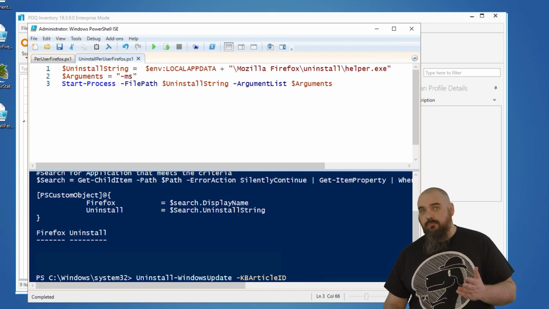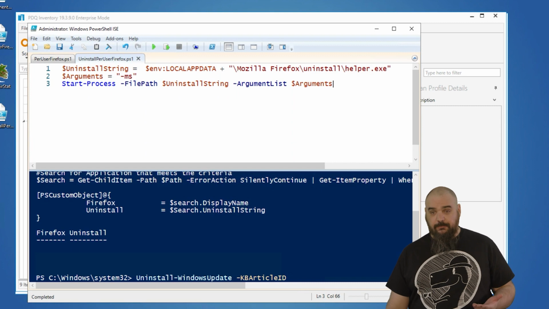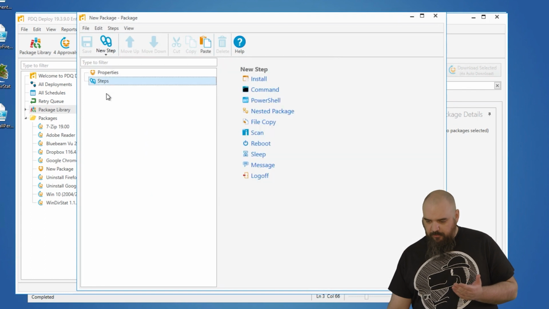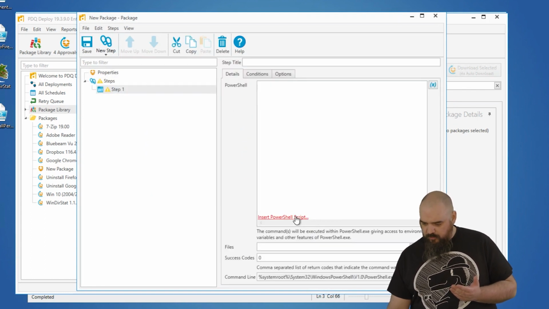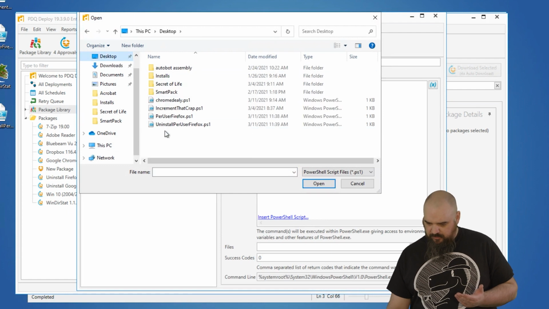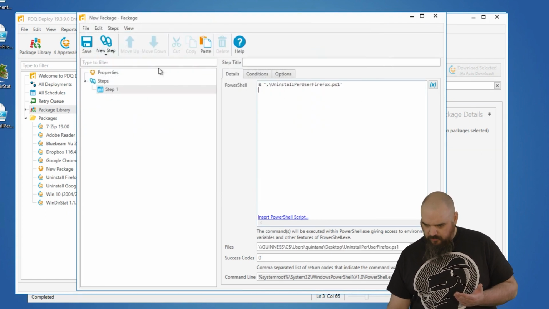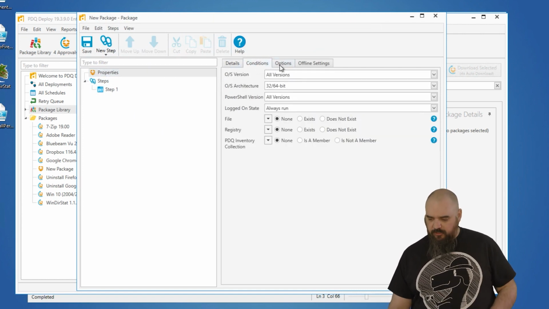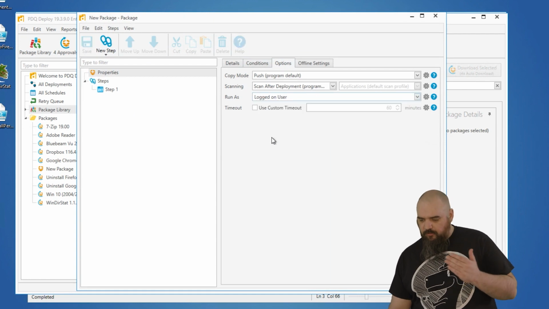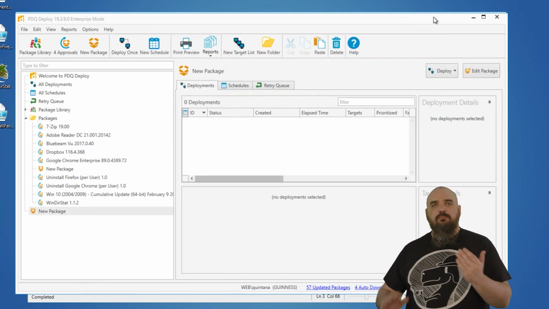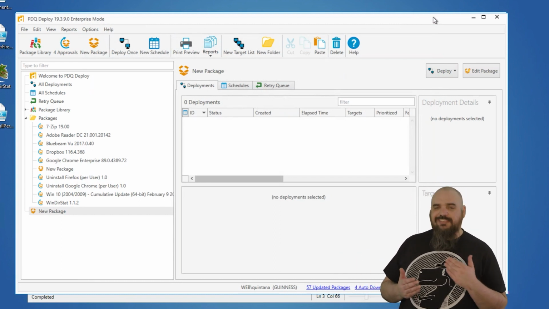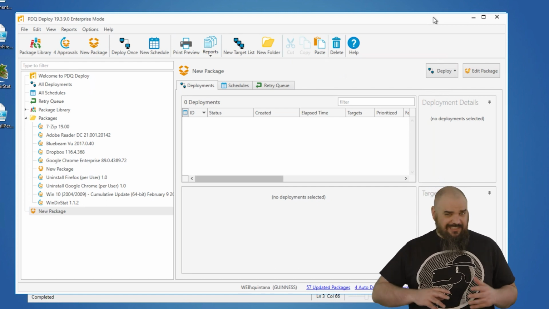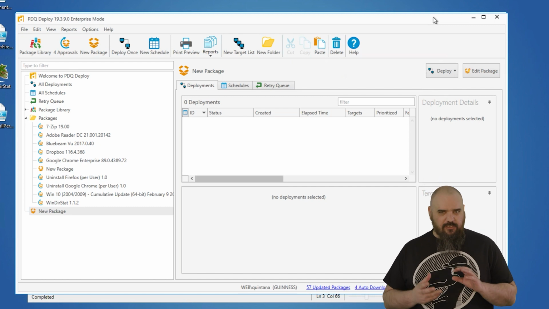We can't just deploy this out though, because once again, we have to run this against the user that is currently logged on. So we're gonna go to deploy, new package here, and we're looking for a PowerShell step because I wrote this in PowerShell. And we just insert that script that we had there, the uninstall Firefox per user. And once again, on the properties, conditions, you want logged on state, but then options, run as logged on user. With this package, based on who is in that collection who has it installed, you can run this package. It's going to go out and uninstall the per user only. So if you have the global one, the ones where you have the control you're looking for, it won't touch those. It's only gonna touch the per user.